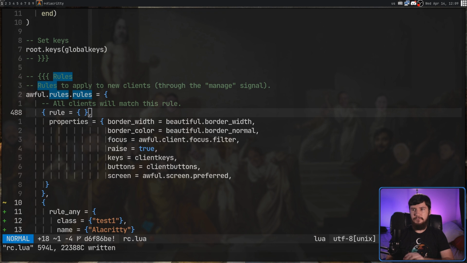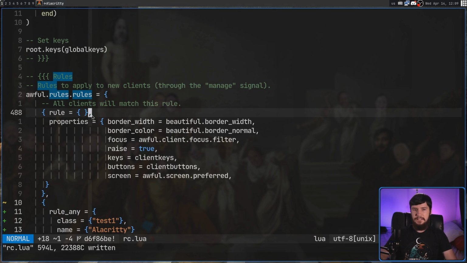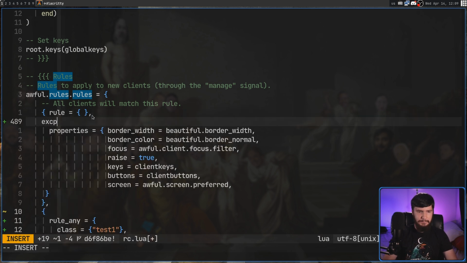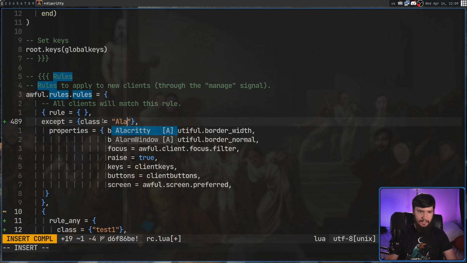Now, up until this point, we've just been looking at rules, but there is also a counter side to them as well, and that is exceptions. So exceptions let you say what windows you don't want to match on. So let's say that we have this global property here and we don't want to match on, say, Alacrity windows, for example. So if I go and add the except block, make sure you can actually spell, unlike me, equals, and then brackets, make sure the comma is here as well because we have properties directly after it. And let's say that we're going to match on class equals Alacrity.